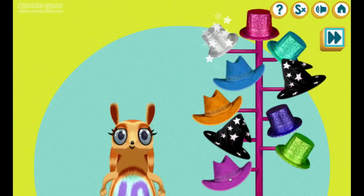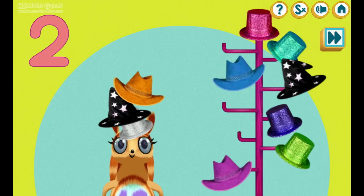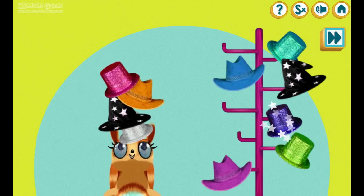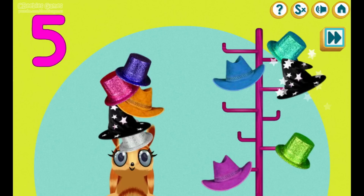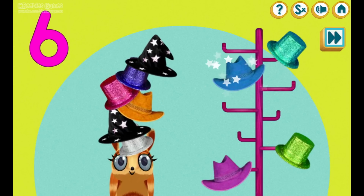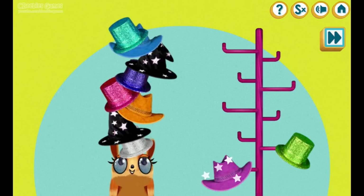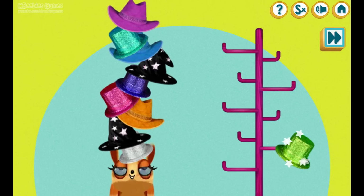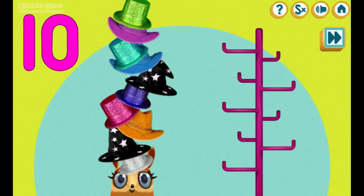Balance 10 hats on the Numtum's head. Press space bar to put the hat on the Numtum's head. One, two, three, four, five, six, seven, eight, nine, ten. Yay!